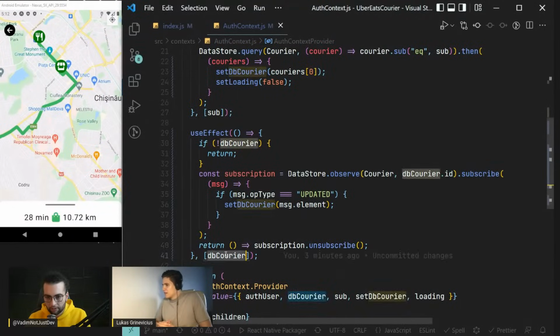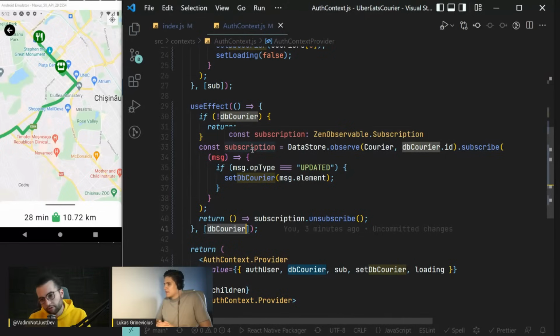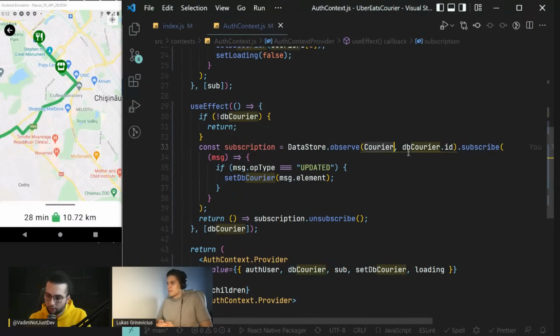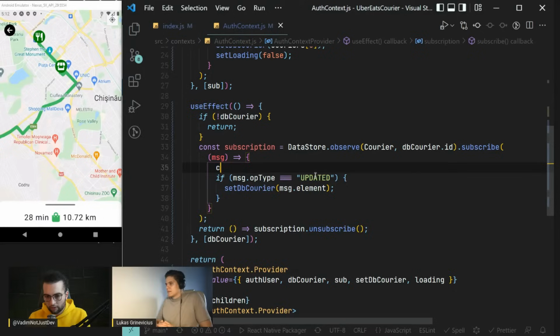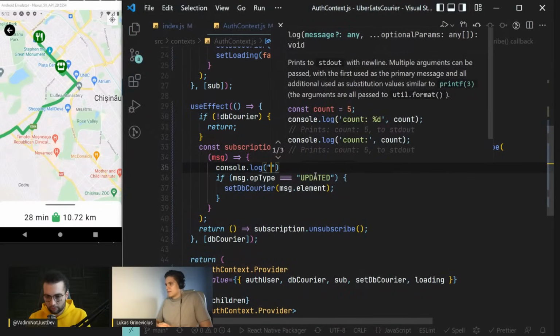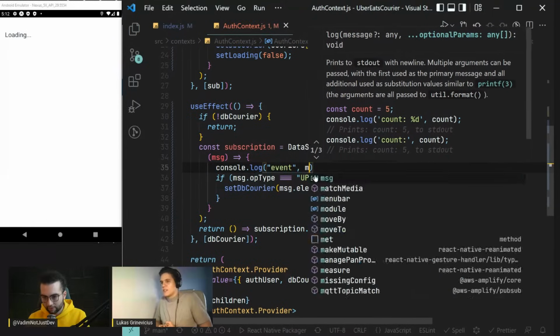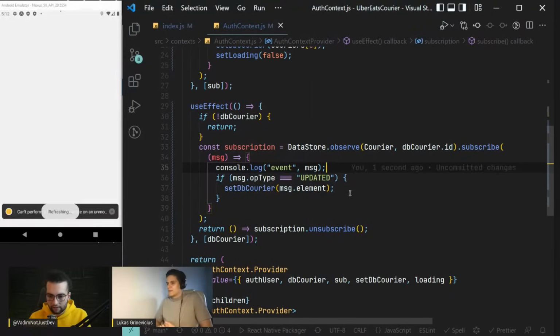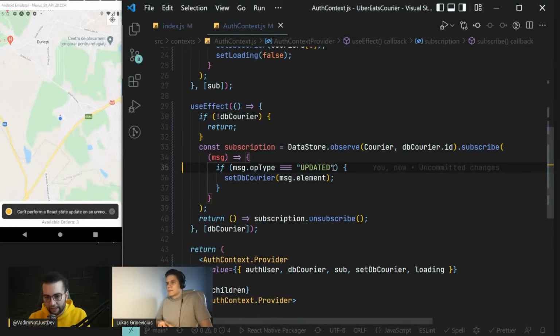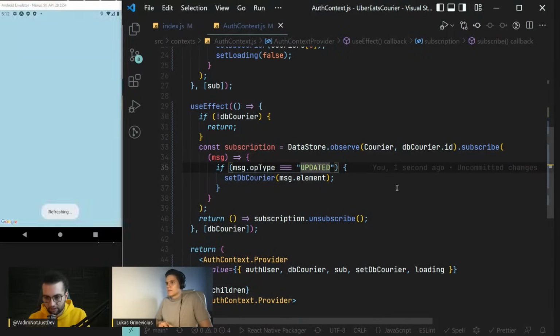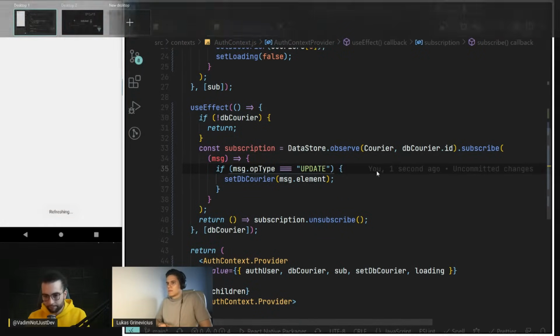So database courier, when it changes, subscription, data store, courier with subscribe, console log. Oh, okay, I see. I don't even need to do anything. It's not updated, it's update. My bad.